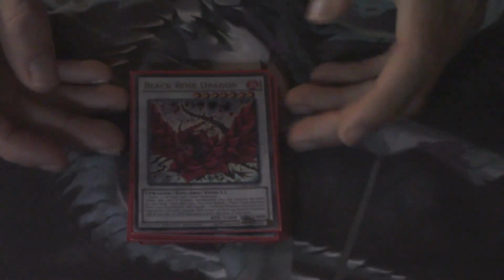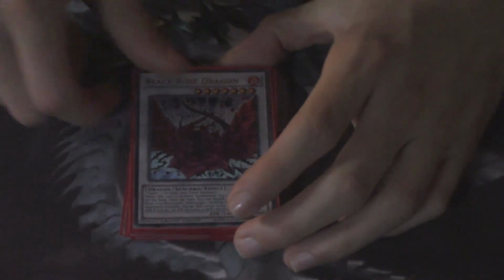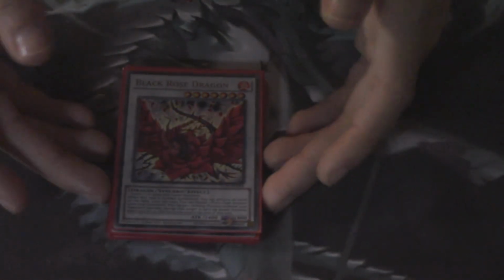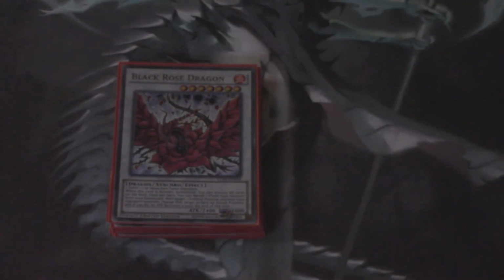Next, for another board clear, you're going to be playing Black Rose Dragon, 2,400 attack, 1,800 defense. Same thing as the other ones, but this is level 7 also. As soon as it's summoned, you can activate it and blow up the field. This does include your field, so play it how you want. If you know that you're going to be going against ABC, Burning Abyss, Blue-Eyes, stuff like that, it's really good for that, so I recommend playing that.